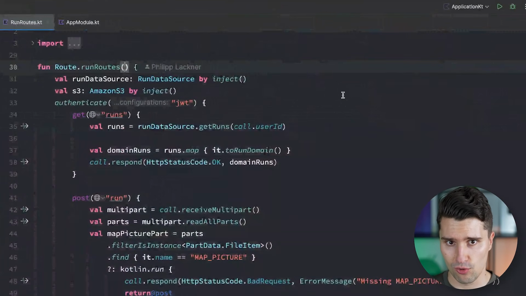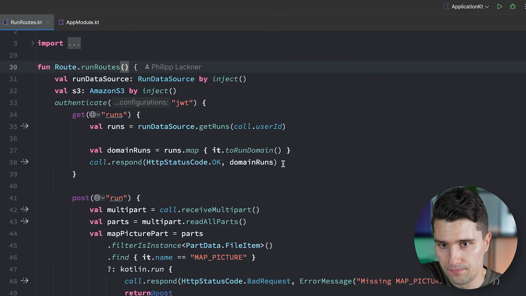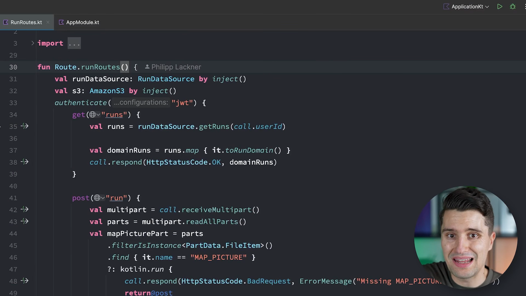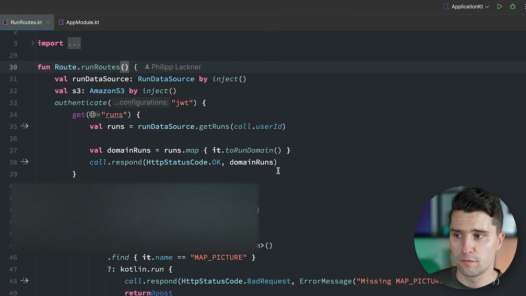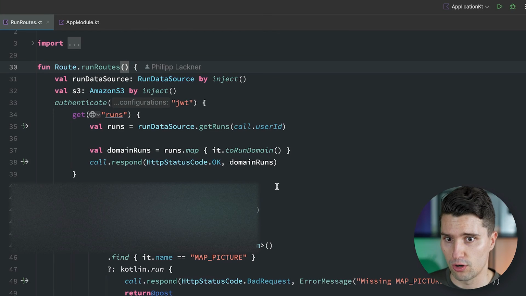Taking a look at Ktor. In Ktor, we do have those so-called plugins that help us to configure our server. So a plugin is really just something that typically comes from its own library, from its own module in Ktor. And a single plugin is just something we can dynamically install at runtime in our Ktor project that we can then use to configure a very specific part of a backend.